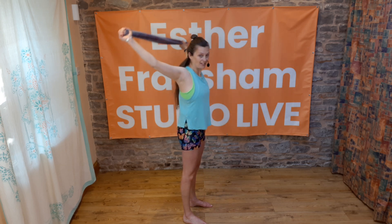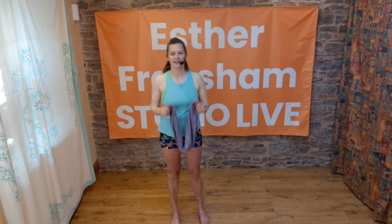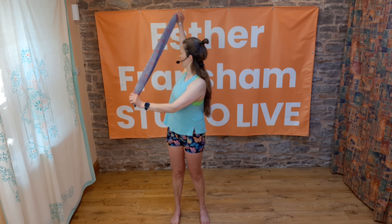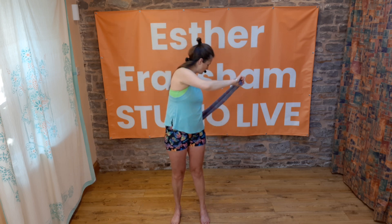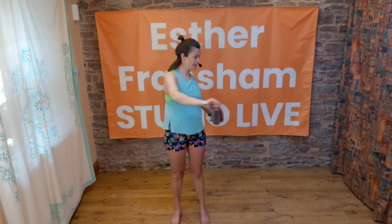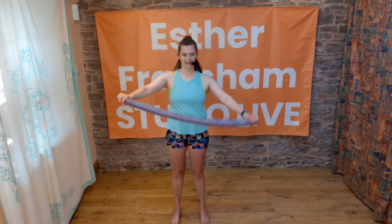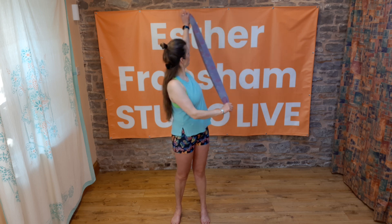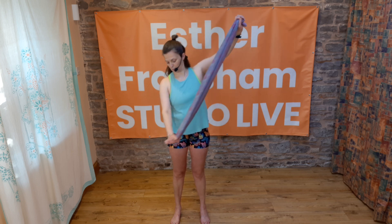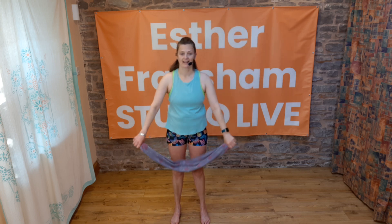How much easier does that feel? Can you actually do it now? If the towel is quite tight you're not going to be able to get over. Lift — this time I want you to take the hand up to the corner and bring it back down, then pull down by your hips. Now we're bringing in our waist muscles. Your shoulders are probably feeling like they've worked, but that's good. Bring the hand up in the middle — the other hand goes up towards the top corner and down towards the bottom corner. As you rotate through, pull that hand down and pull that hand up, then come back into the middle.